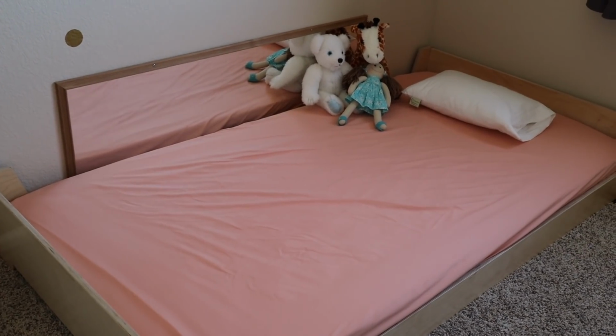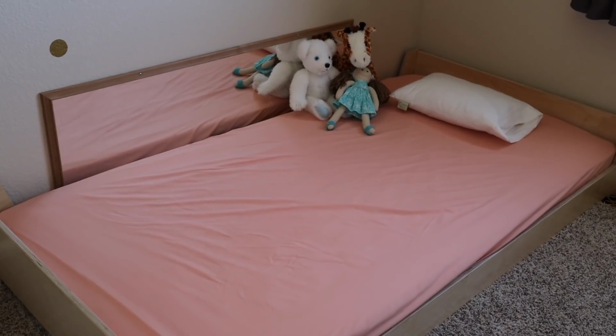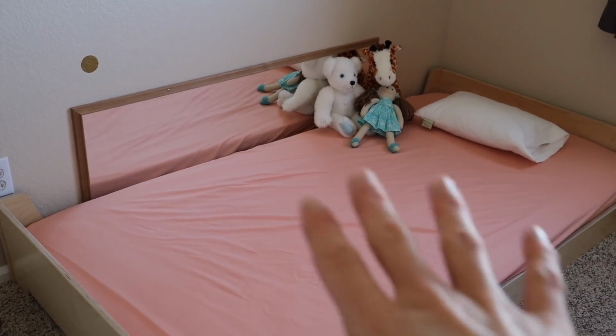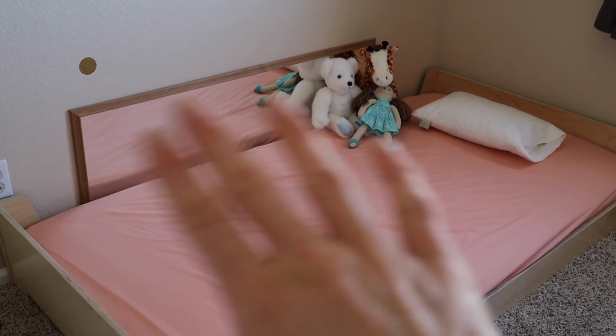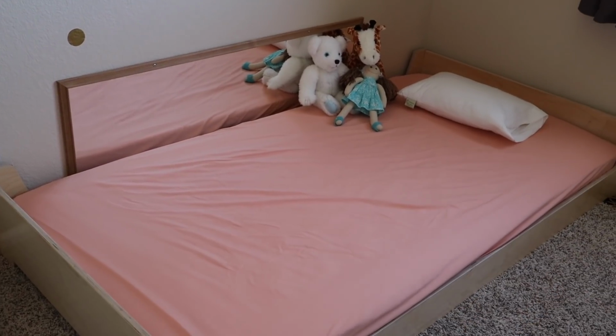Behind her floor bed, we do have a mirror, which has been there since she was a baby, and it is actually something that I would eventually like to take down. I just haven't had the heart to do it yet because she actually likes playing on the bed and like looking in the mirror still. Actually, her and Kylie both do. So I've just left it up for now, but it's not really a necessary feature in a toddler bedroom per se.